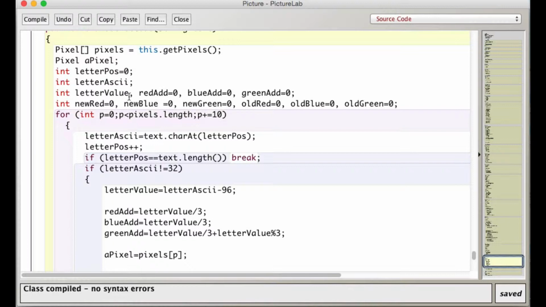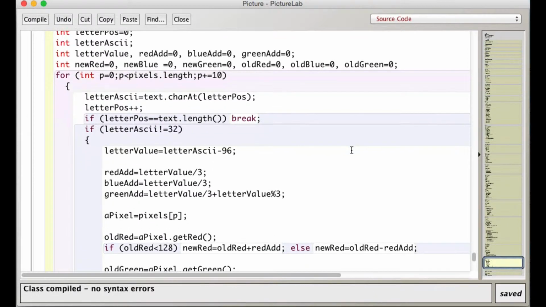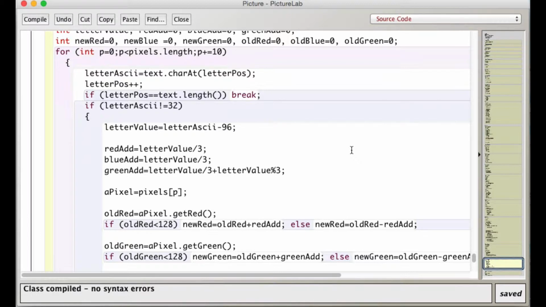And I have 3 variables, redAdd, blueAdd, greenAdd, which is how much I change the red, green, and blue values of the original pixel by. I have 3 variables to store the new red, new blue, and new green values to make the new color. And I have the old red, old blue, and old green values, which are just to make the calculations less tedious.